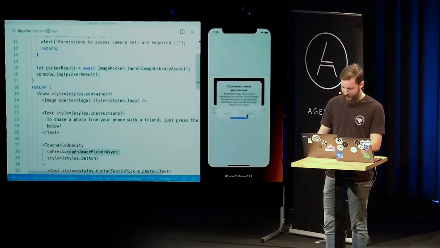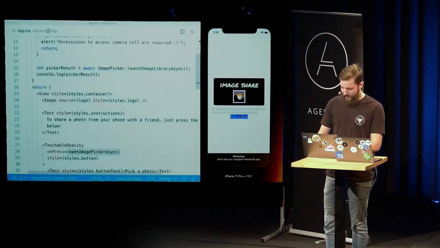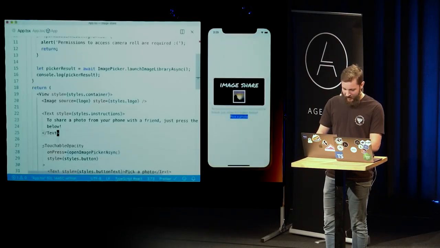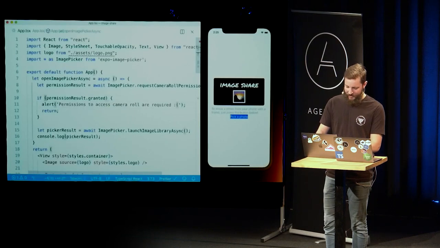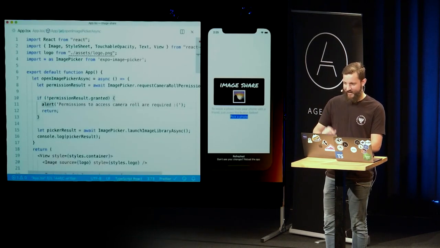Right, it's going to ask us permissions. We'll just allow that. Oh, did I deny that? Oh, shoot. Oh, I did it wrong. Oh, yeah, good call. Good catch, Daniel.